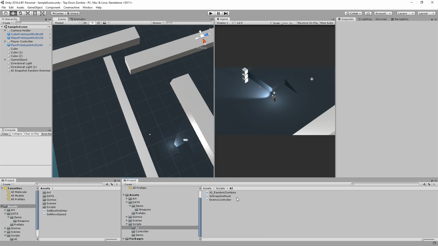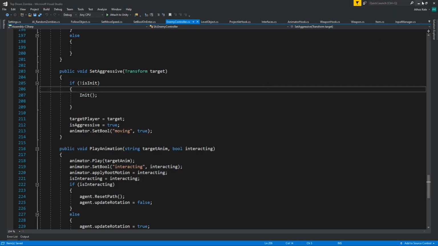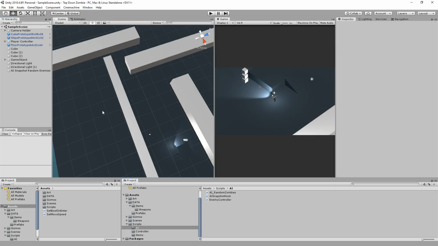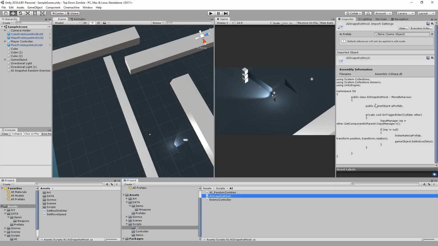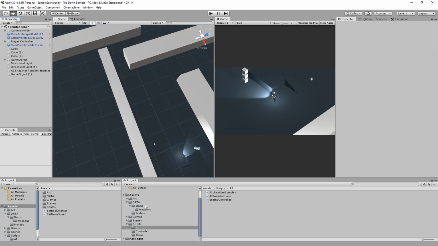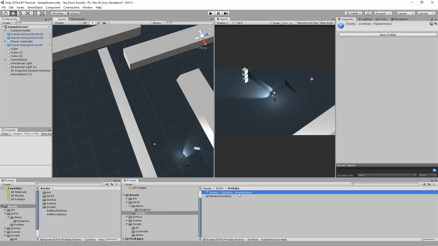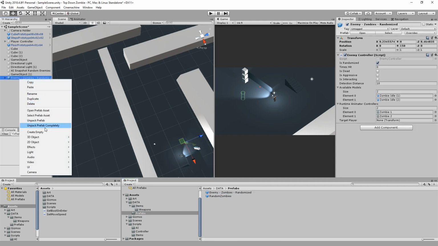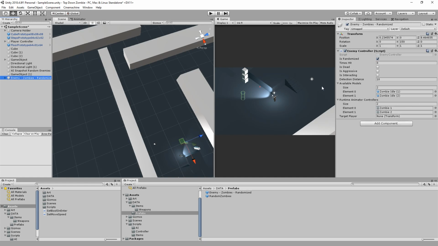So before we actually go onto making a script, let's try and make it work only with the AI snapshot hook. I'm going to create an empty game object, doesn't matter where I place it, and I'm going to add some zombies underneath it. Okay, we do have one enemy zombie, which I'm going to bring here, and I'm going to unpack the prefab entirely.